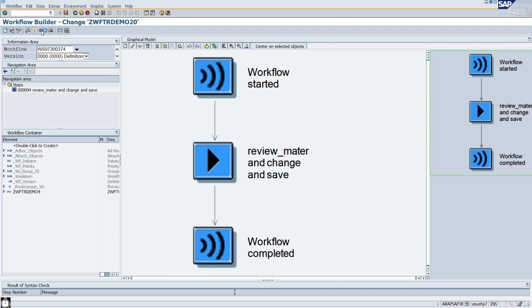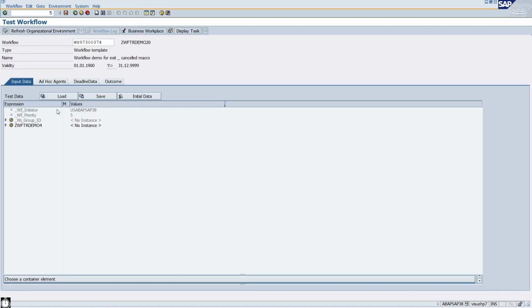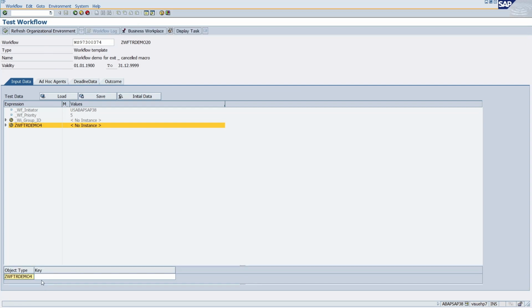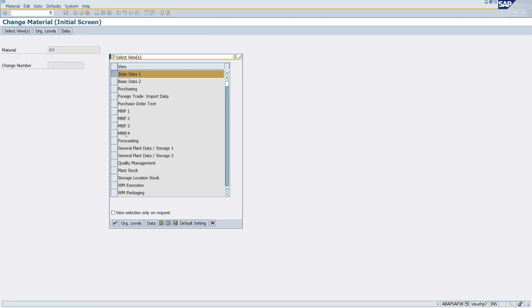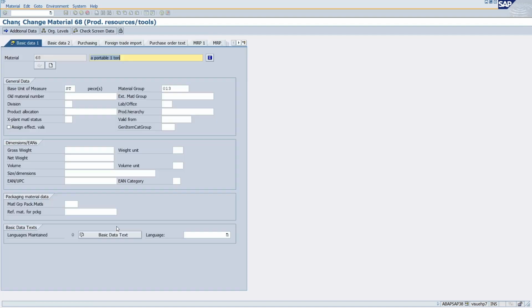Click on this execute button and give that material. Click on this execute, go to this basic data, click on this OK and give some value. It is again less than 25.